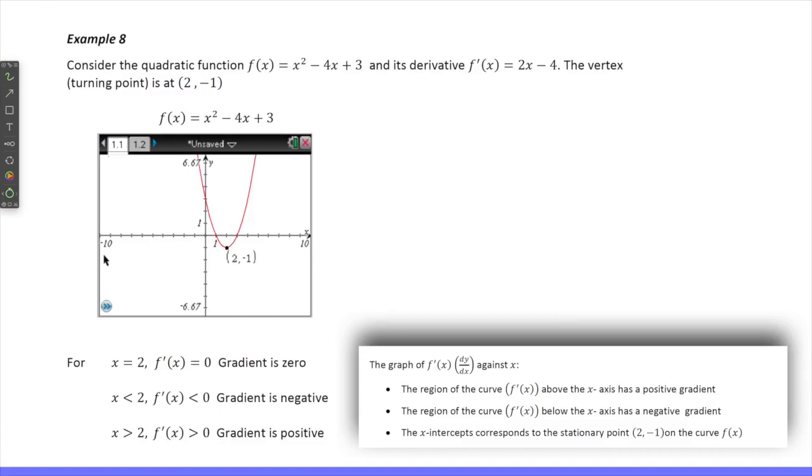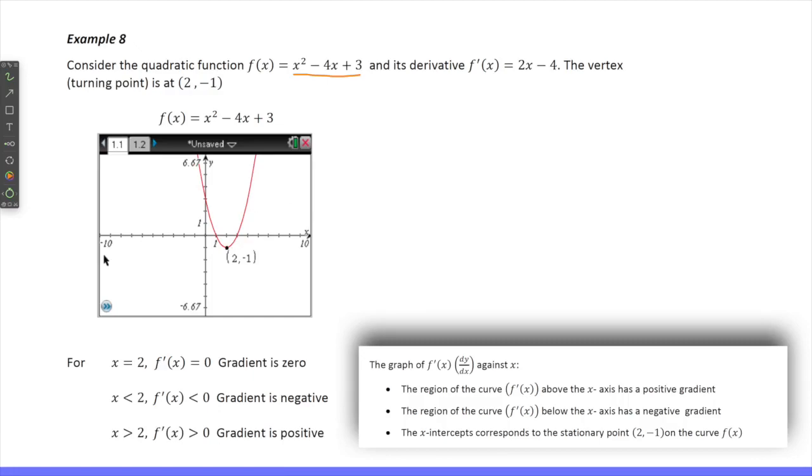Let's practice this now with example 8. So what you can see here is you've got a quadratic. The function is x squared minus 4x plus 3. And because we've got the function, then we can actually find the rule of the derivative and graph it from there. But you're not always given the function. Sometimes you'll be given a graph without the rule, and you'll need to be able to draw this graph on.